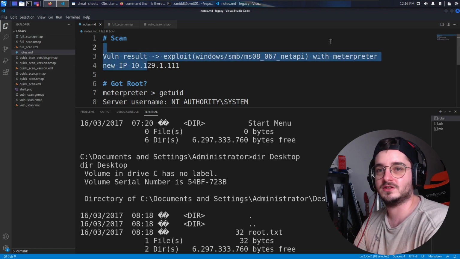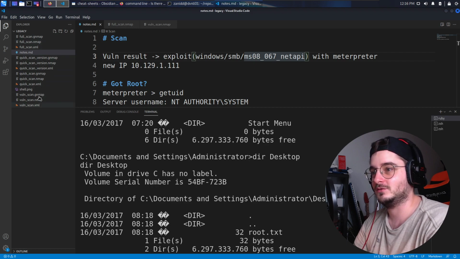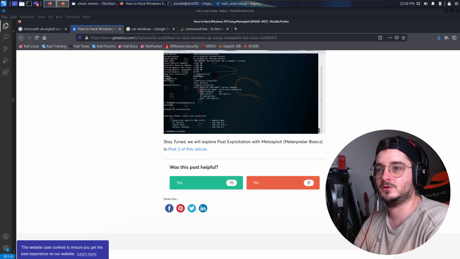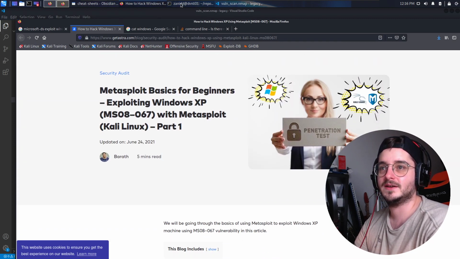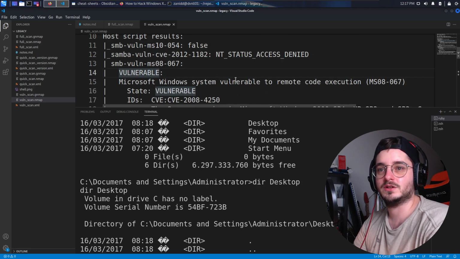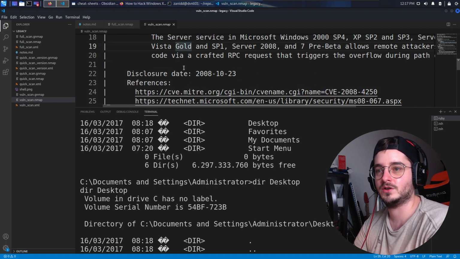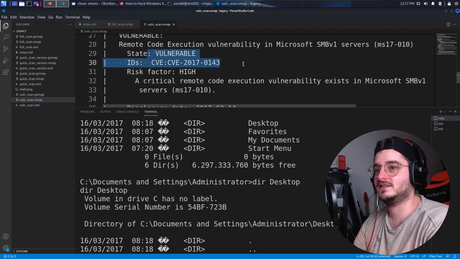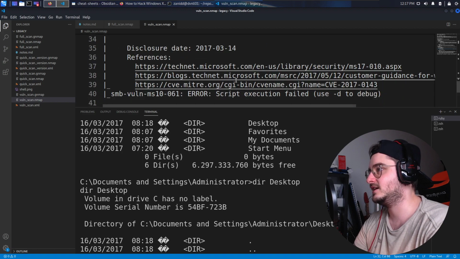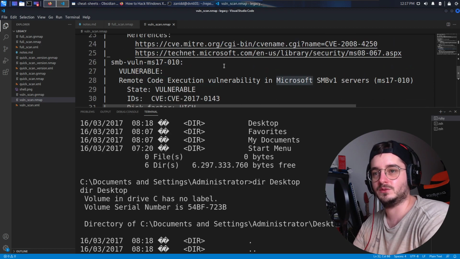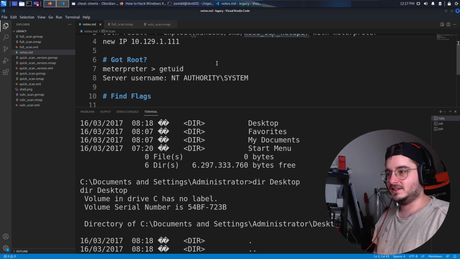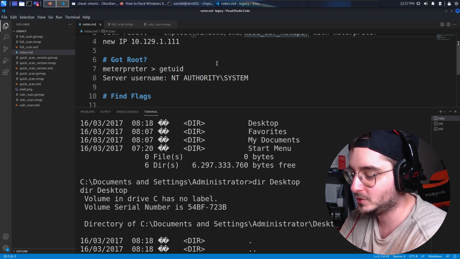But this was a pretty easy one, so you just basically search for things like you always do, and then there's this vuln scan which gave us this Samba vuln. First of all, we found how to hack into Windows, and the first result is basically using this exploit. And we were lucky enough that our vulnerability scanner actually gave this one back. So we were able to execute this one. I'm not sure if it would have worked with the other one. It says that it's vulnerable and it has remote code execution. So basically the same as over here. So we would have had a second one to try in case our one didn't work. But we were lucky enough that it worked, and we were so lucky that this service was running as NT AUTHORITY\SYSTEM, which is basically the user on Windows which has the most privilege of them all.